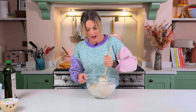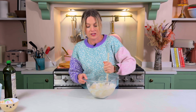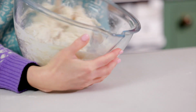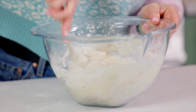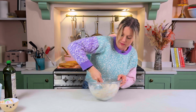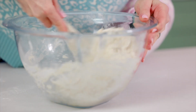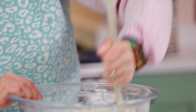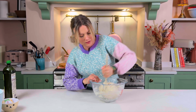And it's a no-knead bread. I said it's no-knead, which means you don't need to knead it. Just stir it. So what you want to do is vigorously mix it just to make sure that you've got all of the dry bits of flour picked up inside that clump of dough. You want to be left with a pretty sticky, shaggy dough that looks a bit like shaggy porridge.